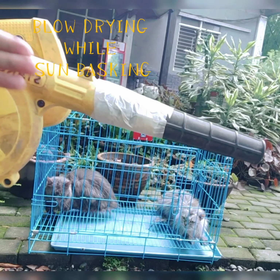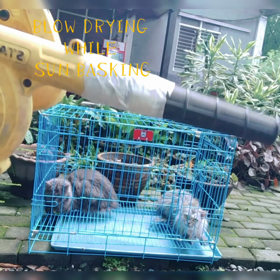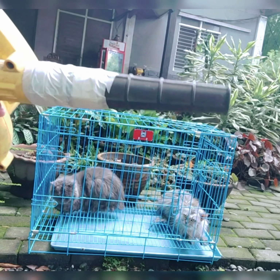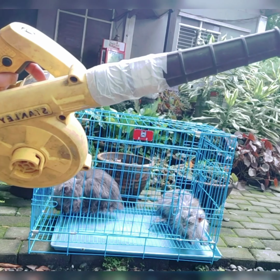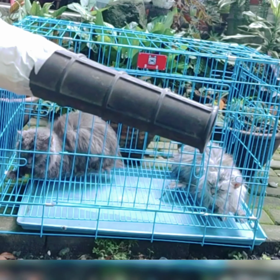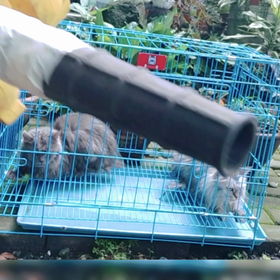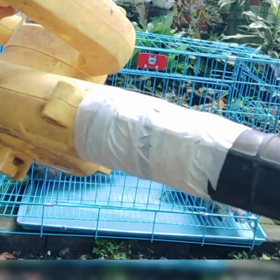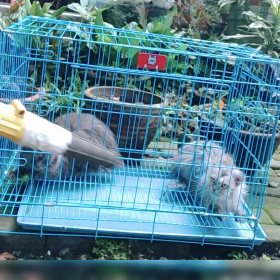So this is the kind of blower that I will be using to dry my cats, okay? Ito yung leaf blower po ito. Wala ko itong warm, but pag matagal mong gamitin, medyo nagiging warm na yung air na binubuga. Now to start is ano lang muna, number 3, para hindi sila matapos.